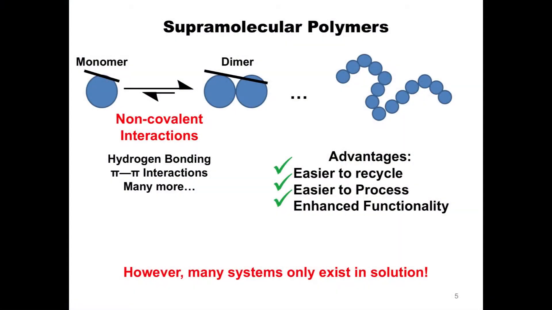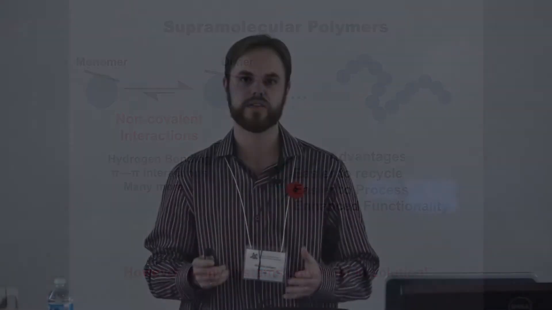So why do we care about this? Well, supramolecular polymers have a number of important advantages. We can have similar physical properties as covalent polymers, but because we're using non-covalent interactions, which require relatively a lot less energy to disrupt than covalent interactions, it's much easier to break these interactions. So they're easier to recycle and they're easier to process. Another really exciting part of this is the fact that because non-covalent interactions can form and break relatively easily, they can respond to stimuli and they can be dynamic. So we get this kind of enhanced functionality, things like self-healing. Some of these non-covalent interactions can be disrupted by certain stimuli, so your supramolecular polymer will respond to that. Now, the other really interesting thing that happens is because we're ordering these molecules in one direction, we get this sort of residual order, which ends up imparting some anisotropy to the material, and you can get some pretty interesting electronic properties out of that.